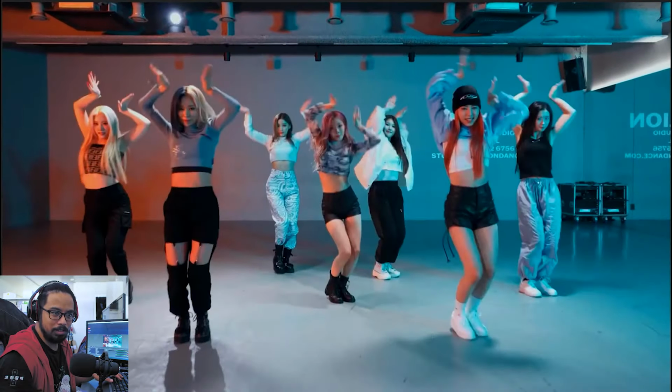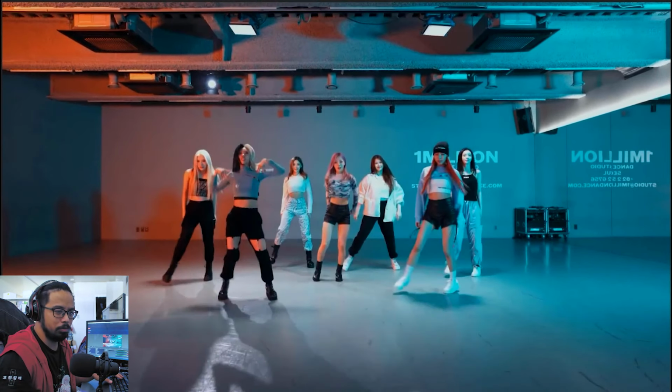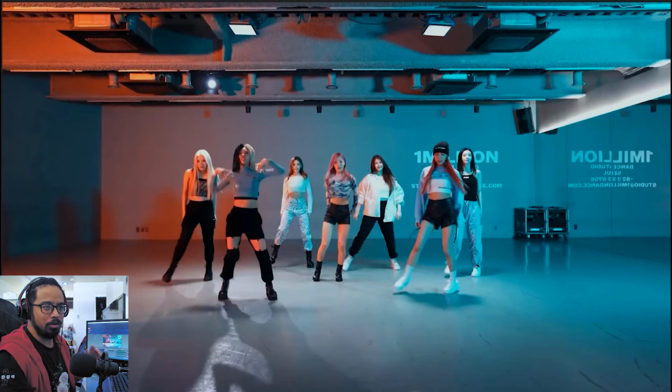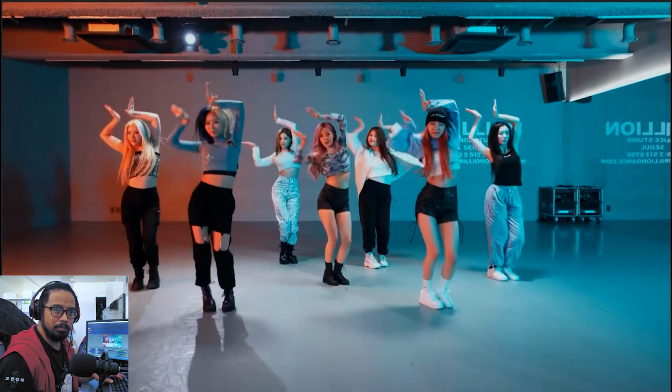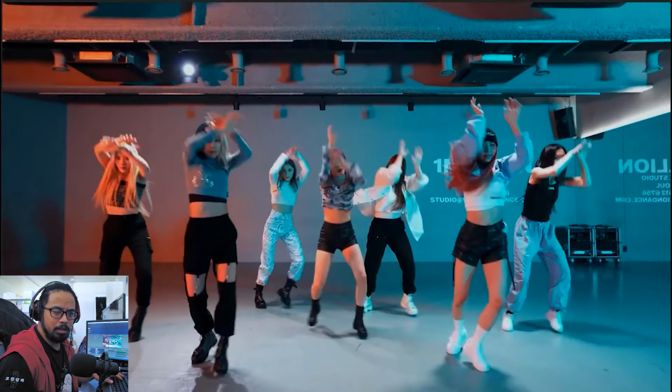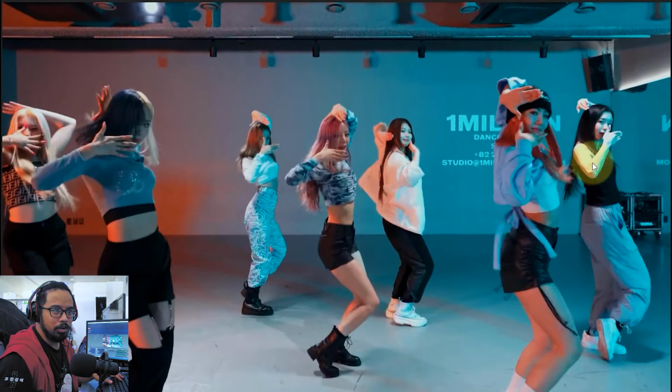Damn, that was a sequence right there. I don't know if that's voguing or not, but someone in YouTube land let me know. I don't have any voguing foundation or knowledge to really call it. But I think it is, right? What is this shape right here? Look at that. Okay, I see her doing it, but look at this shape right here.